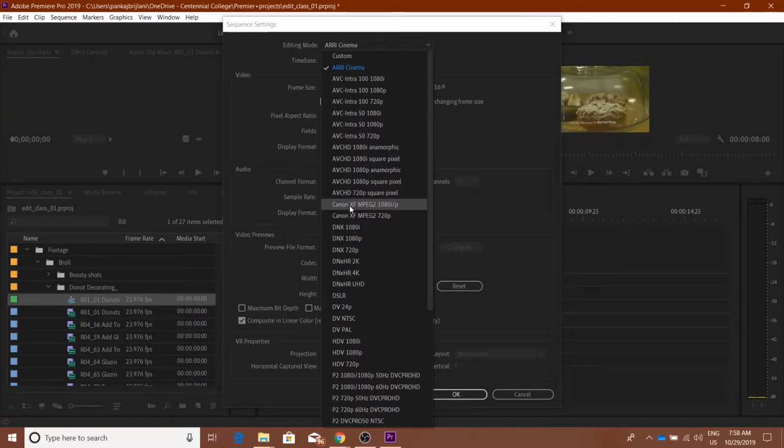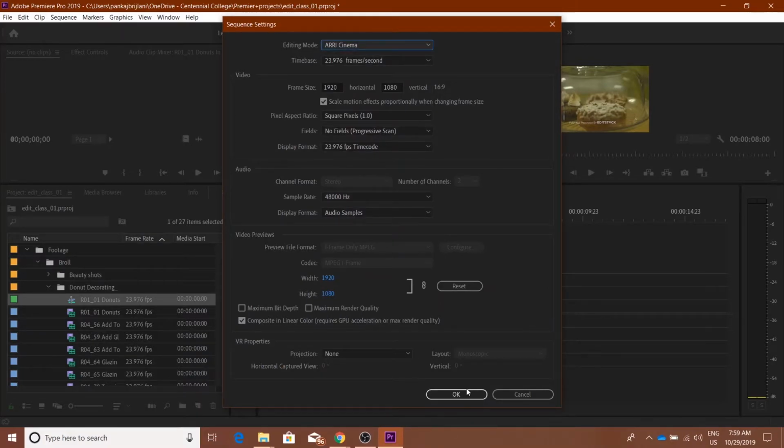Now if you work with this format or this codec on your timeline and you export the file for other people, they might not be able to play it back properly if they don't have this codec. That's why we generally work with common file formats like H.264, MP4, or MOV, because when we give those files to other people or employers, or upload them to YouTube or Vimeo, they work really well. So for today, I'm just going to leave it at ARRI Cinema and press OK.